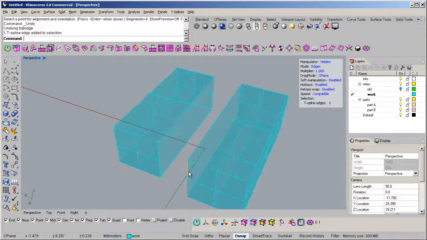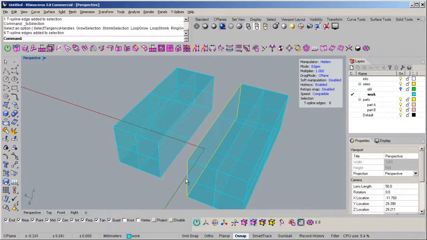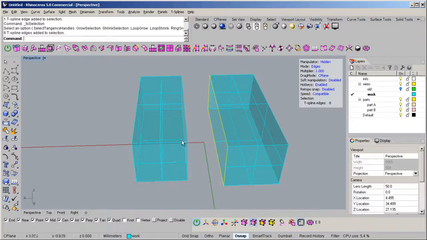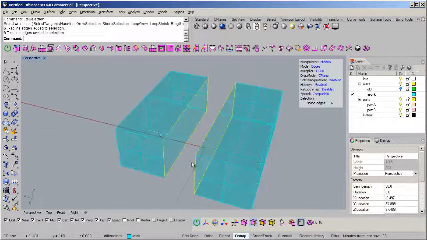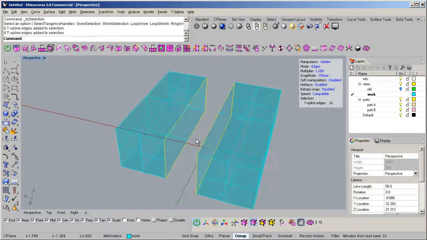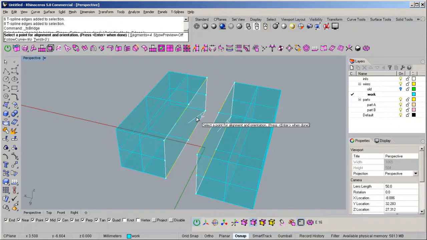I can select this edge, hold the shift key and double click the one next to it to select the entire ring. I can hold the shift key and just drag a marquee box from left to right, selecting this entire ring. I can run the bridge tool, right click.